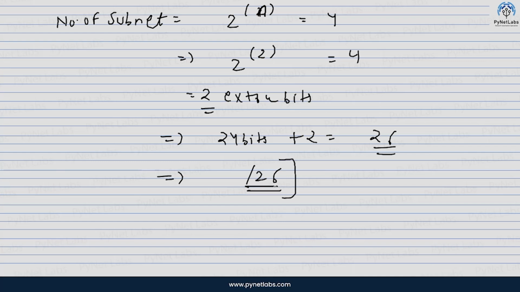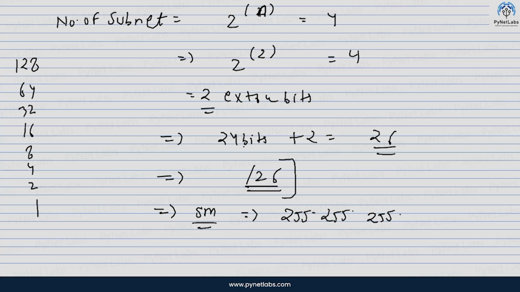According to this value /26, you are going to calculate your revised new subnet mask. So it will be 255, 255, 255, and in the last octet, what value will be there? You have to look at the magic table, which is 128, 64, 32, 16, 8, 4, 2, 1. You will add from the 1. So here 2 bits are extra required, right? We are in the last octet. So you require 2 bits, so 1 and 2. Just add these numbers, you will get 192 here. This is your revised subnet mask.